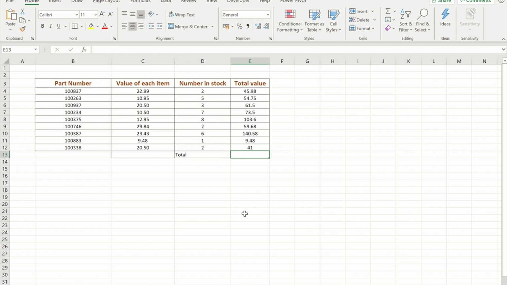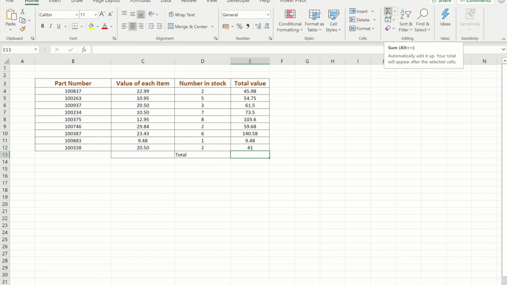Now because this is quite a common occurrence within Excel, Microsoft have actually made a button to automatically make this calculation. You would find that on the home ribbon, over in the editing part of the ribbon, and it's this button here. It says auto sum on some computers. Now if I float over it, you'll notice it also gives me a keyboard shortcut for that. So I could press Alt and equals and that would do the same as pressing that button.